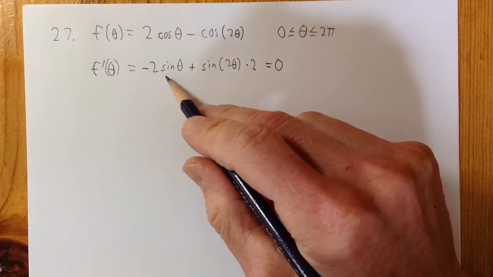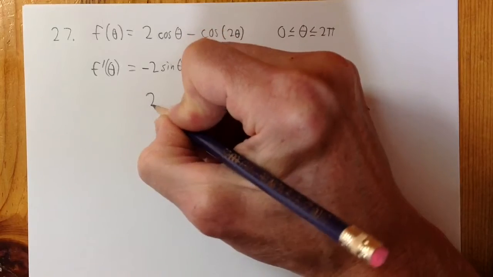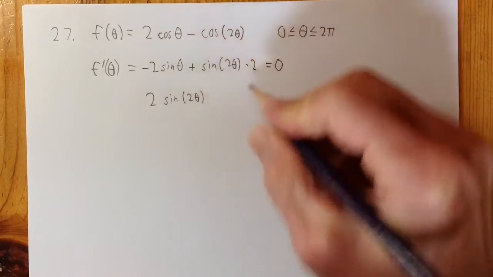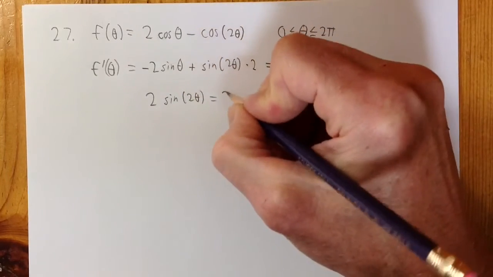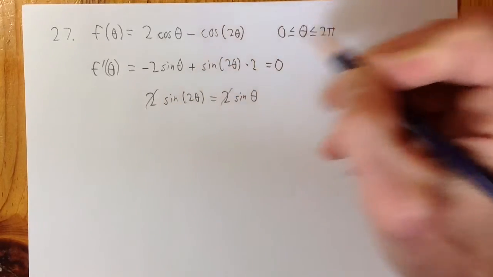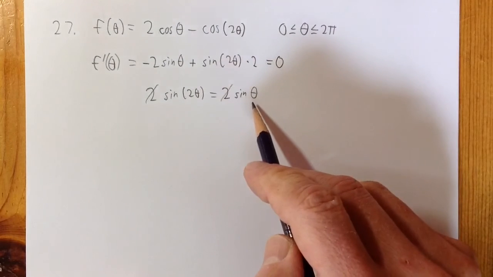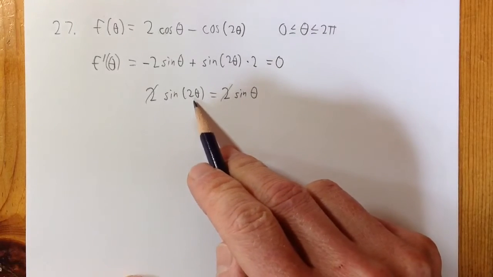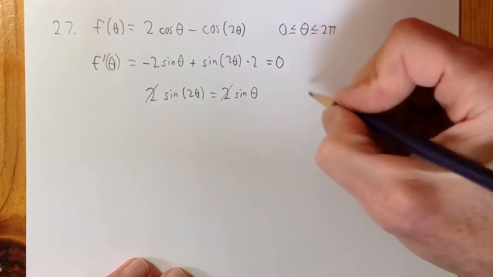Okay, so let's put the negative 1 over there. On this side we have 2 sine of 2 theta, that's a positive 1, equals, put the negative over there, so it equals 2 sine of theta. And clearly the 2's cancel out. So the slope is 0 when sine of 2 theta is equal to sine theta. But we want to know what theta is, and this is kind of a mess. Sine of 2 theta, what do you do with this? You don't do anything with this except change it.